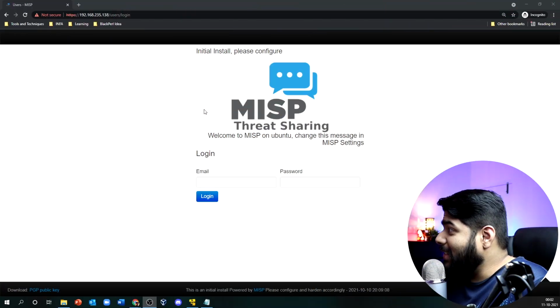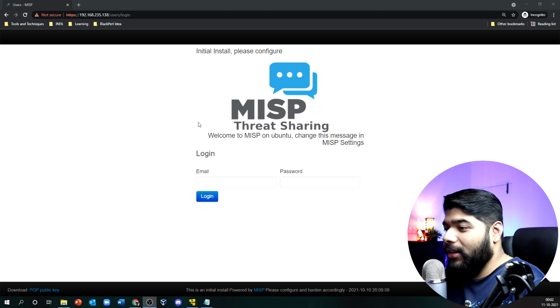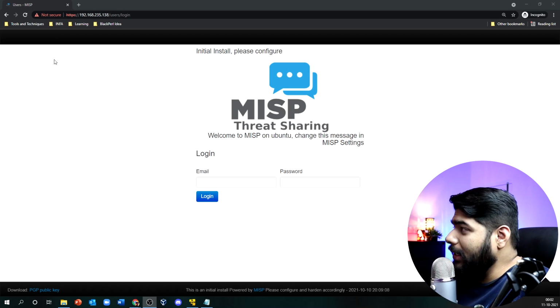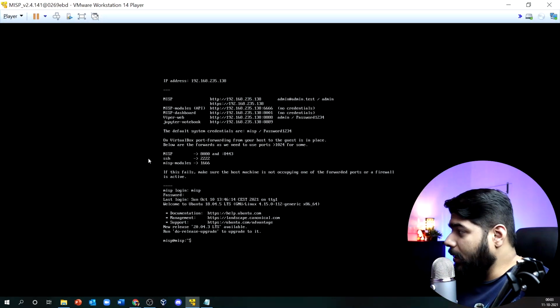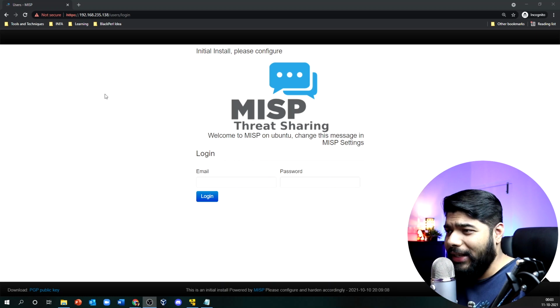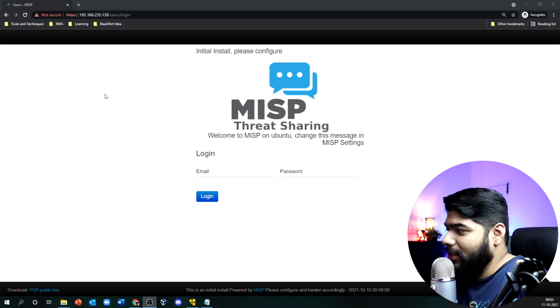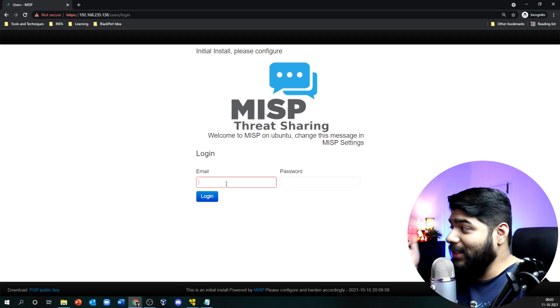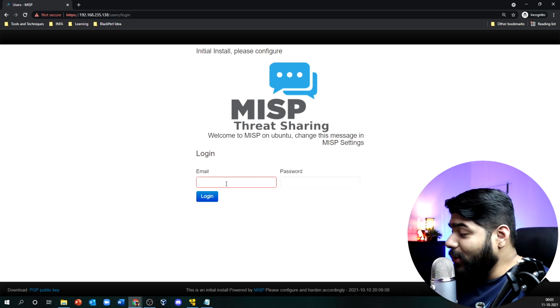So this is the tool, guys, and this is the first login page that you will get after you install MISP or download the OVA or whatever it may be. Currently, as you see, this is the VM that I am running, and I have the VM up and running in my local machine, and you see the IP address over here. We'll come to how to install this, what the prerequisites are to install, and all those things in a later section of this video. First, let us concentrate on how you can operationalize this MISP platform and how you can use it, right?